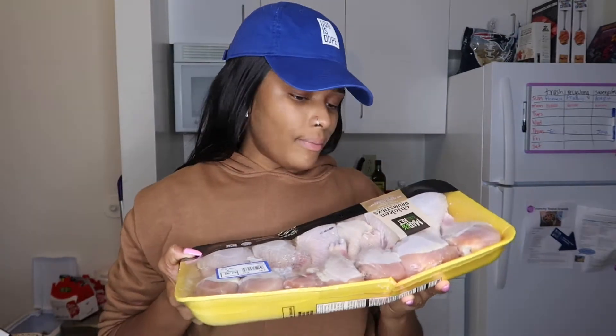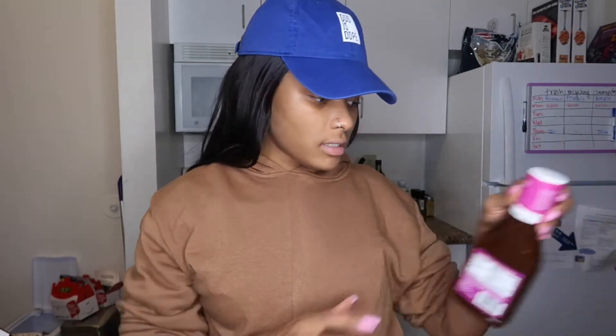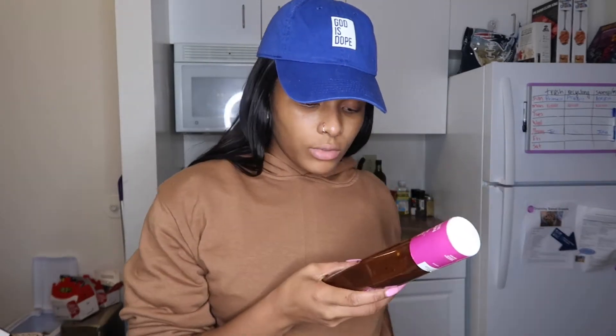I have an idea of what I want to make. I have chicken drumsticks here and some sauces. I bought this Caribbean jerk sauce — it's just a generic one, I've never bought it before but I wanted to try something new. I usually buy sweet and spicy barbecue sauce and make barbecue chicken, but I wanted to switch it up and do half barbecue and half jerk. For all the Jamaicans out there — do not come for me. I'm not making jerk chicken, I'm making baked chicken with jerk sauce, period.